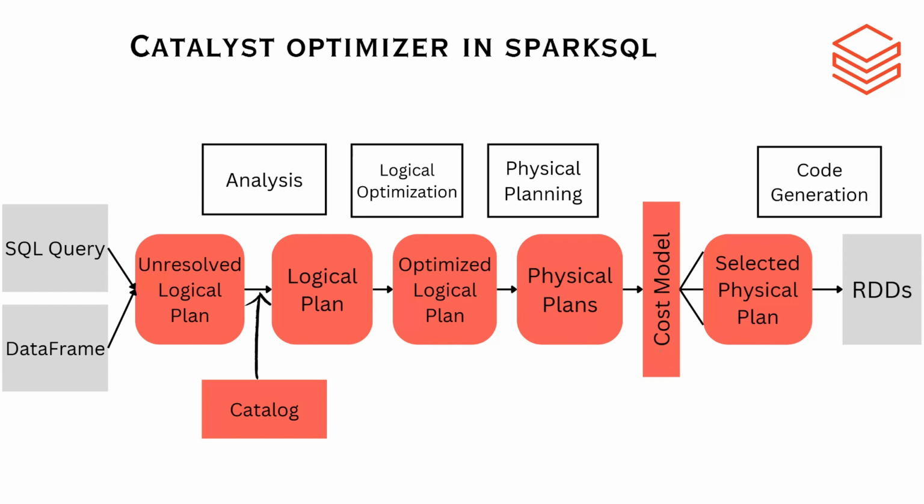So with the optimal physical plan selected, it's time to hand it over to Spark's Tungsten execution engine. This is where the real magic happens. Tungsten converts the plan into low-level bytecode, enabling efficient memory usage and blazing fast computation. Once the Tungsten execution engine compiles the selected physical plan into executable tasks, Spark orchestrates their execution using its distributed RDD model. This synergy between logical plans, Catalyst, and the Tungsten engine ensures that Spark performs at its best, regardless of the workload complexity.